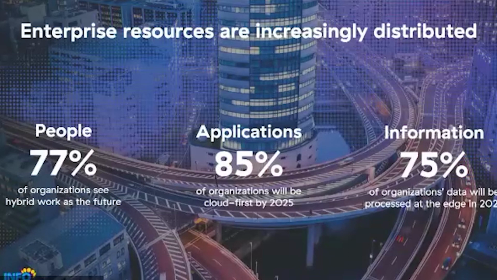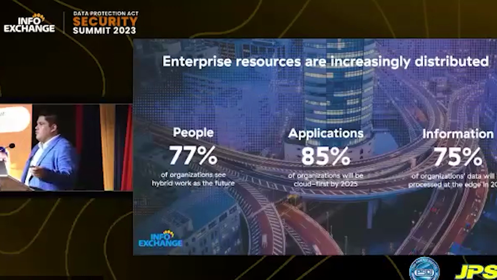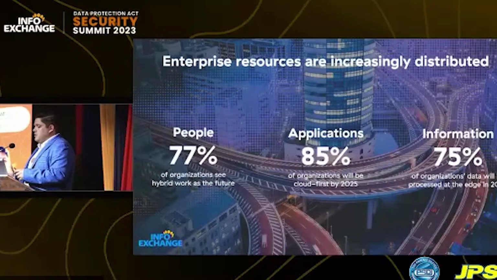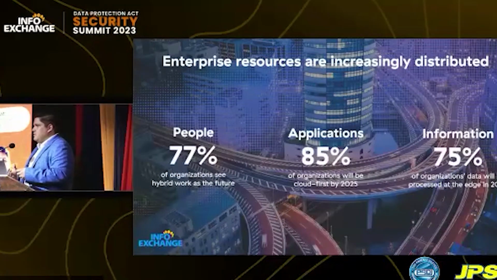When many of us started in IT, we had people in our offices and apps in our data centers. That's how it went. Now we have things like containers, microservices. So an app could be spread over multiple clouds and data centers with data everywhere. Also, depending on your industry, you have IoT, OT in the mix as well. But at the end of the day, all this digitalization enables organizations to take ideas from conception to implementation faster than ever. It's a good thing. It means we've evolved. It means we've changed. It means we adapted, similar to what you guys are all going to go through in the next couple of months as you adapt to this change that's coming up.